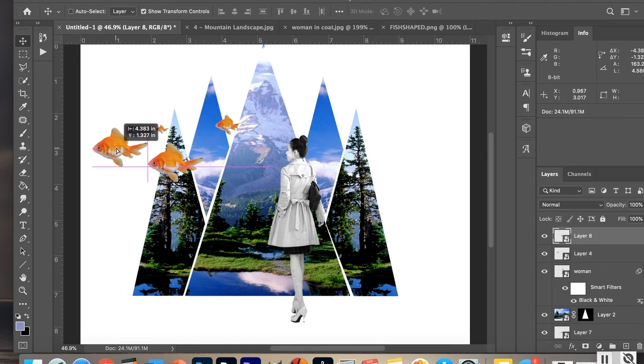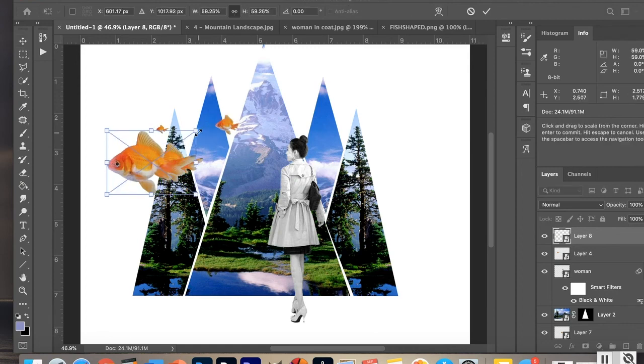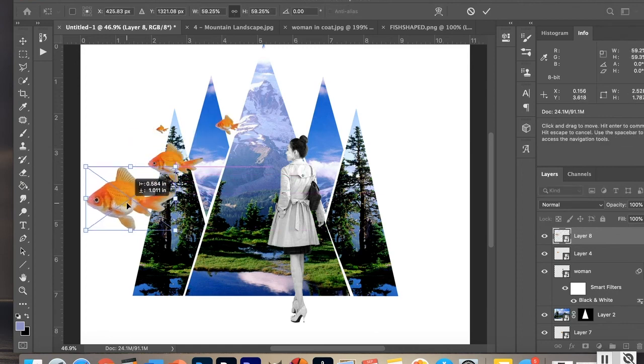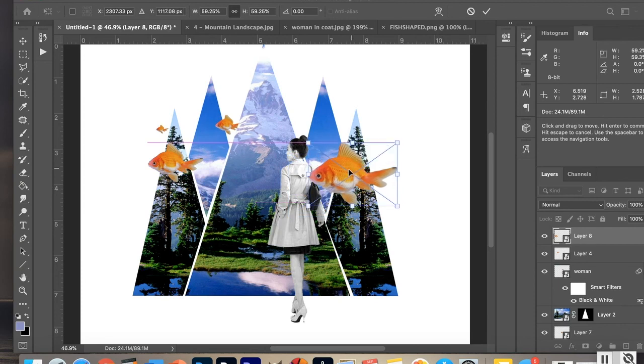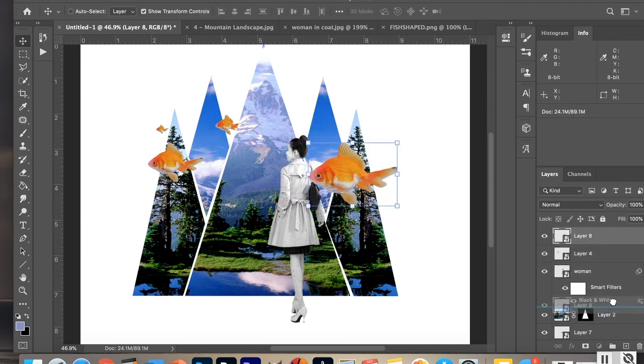And maybe I want him bigger. Massive fishy. I don't like that. Maybe I'll put him way over here and put him behind the woman.